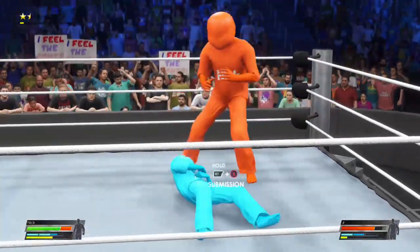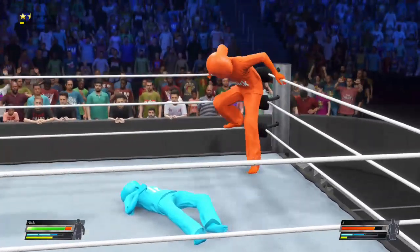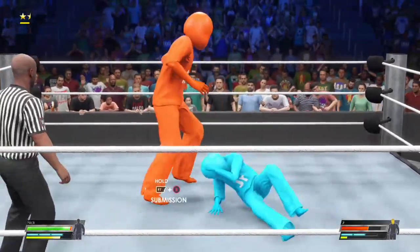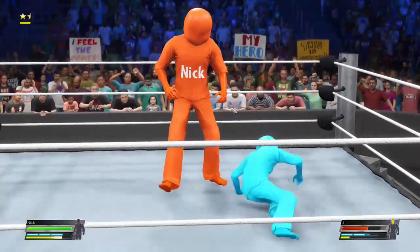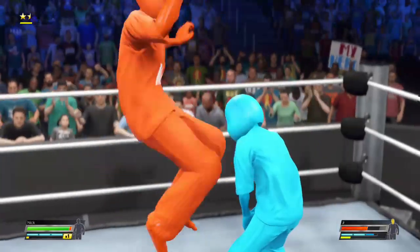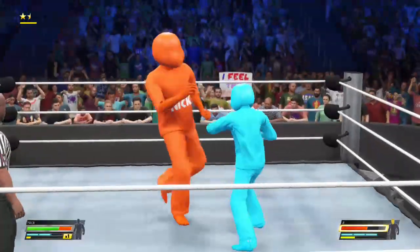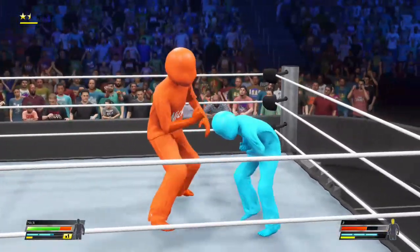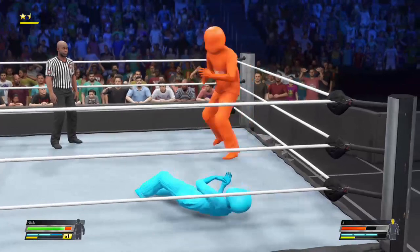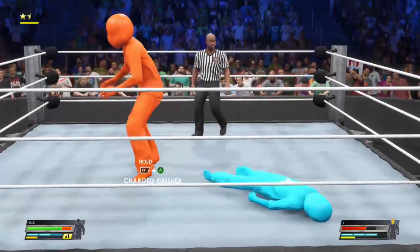And a kick! Knee right. Big punch finds its mark. A series of reversals — right and left, elbows, knees, all of them lethal. Nasty knee. Strikes. Boom on the jaw — what a shot. Jumping knee strike, I like that. He misses the target. Short flight, but a rough landing.